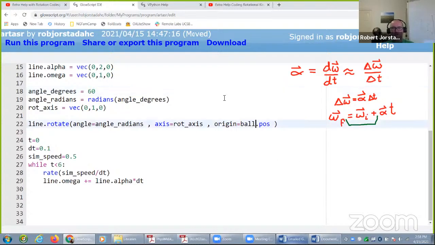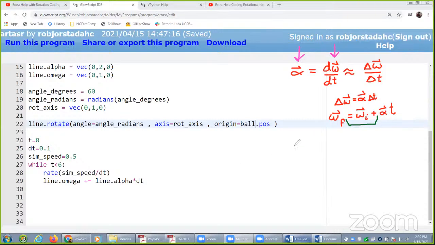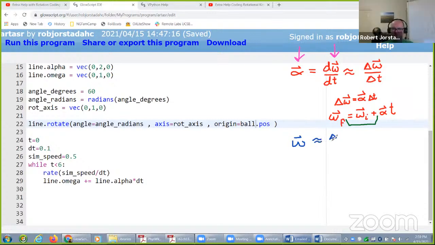Does anybody know another kinematics equation that maybe talks about angles? Here we talked about alpha and omega. Is there something that gets theta involved? Somebody else? Is it omega is equal to delta or d theta over dt? I like what you said first, the deltas, because I'll just skip right to it. Do you agree that it's approximately equal to delta theta over delta t?